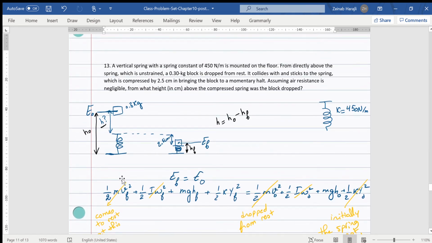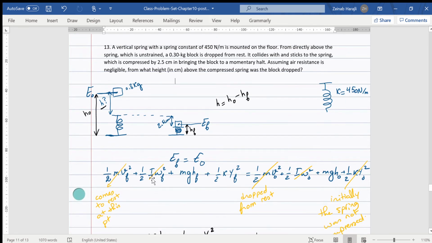So obviously here we need to study the conservation of mechanical energy. We have no resistive forces, so it makes sense that the mechanical energy is conserved. We will consider the initial point, right where we dropped the block, and the final point where the block made this maximum compression. And in the conservation of mechanical energy, as usual, we take the kinetic energy, including translational and rotational terms. We take the gravitational potential energy and the elastic potential energy.